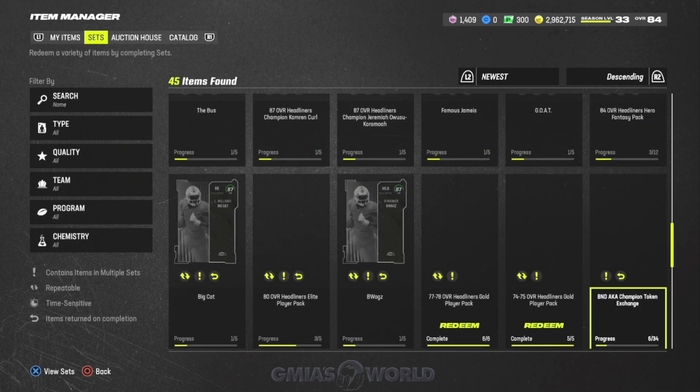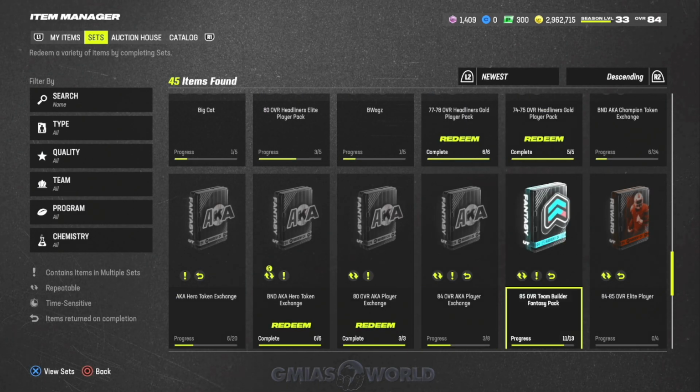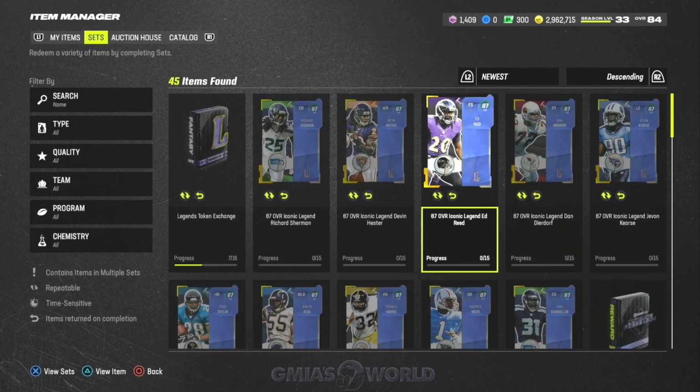They have the other sets to build up the cards for the headliners. They have it for the AKAs. You could do it for team builders. You have stuff to make your regular core elites. You have the regular gold players, right? You have nothing for legends. All right, so what's going to happen is the legends are going to be a high commodity.